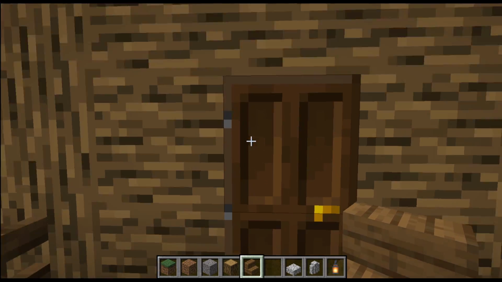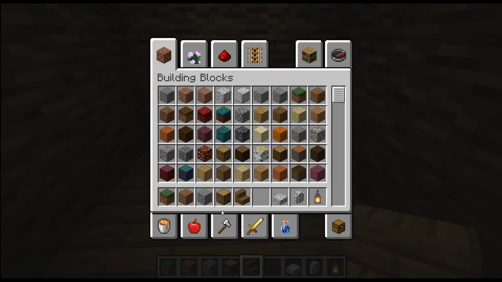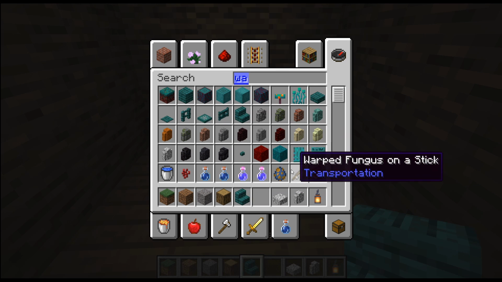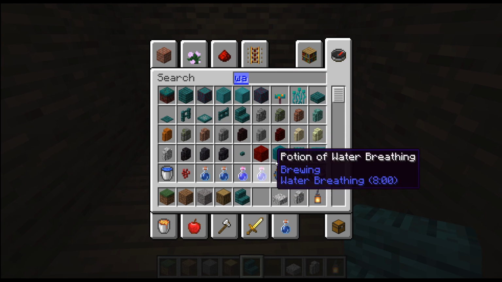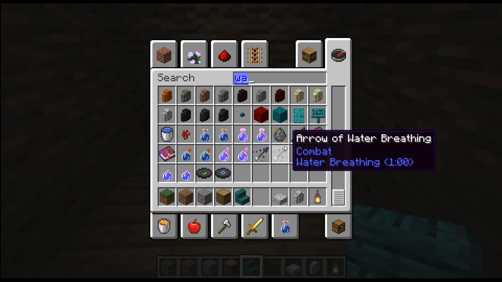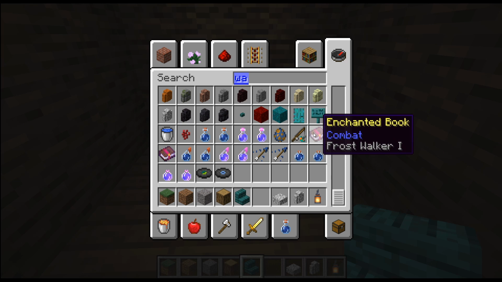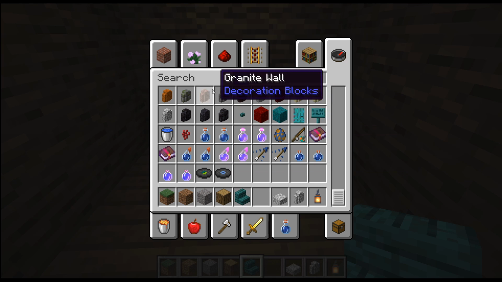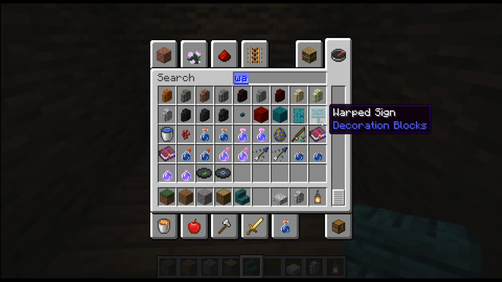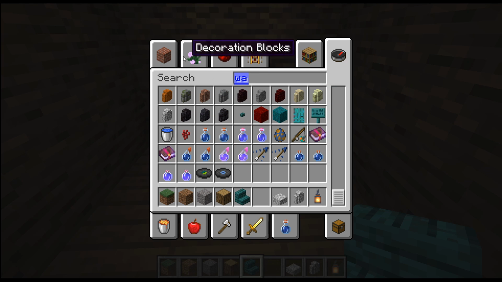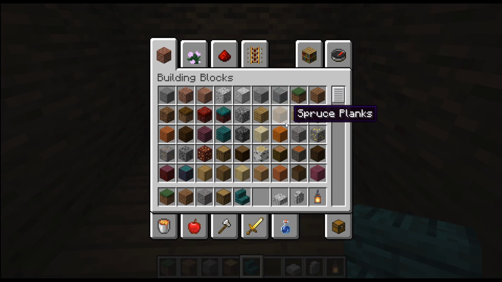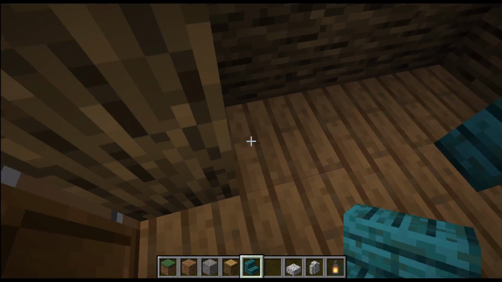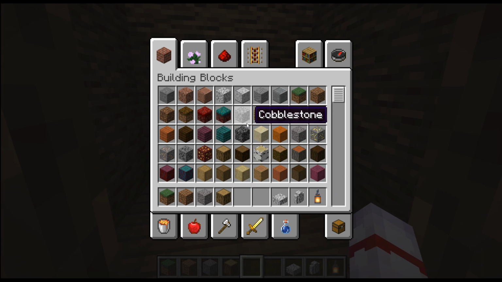Now this dark prismarine, we're going to use some warped stairs, and if you don't have warped stairs, you could use a different type of wood like spruce or something, or dark prismarine. I only use warped stairs because they're like a little bit blue in game here. So take your warped stairs and place them just here like that. So on the back wall like that.